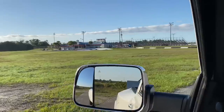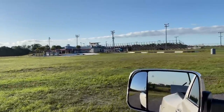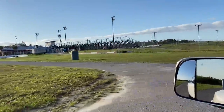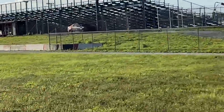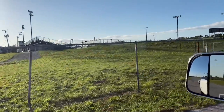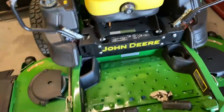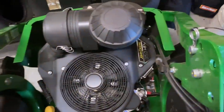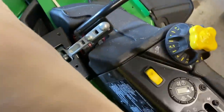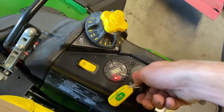Woo-hoo! That's a beautiful American sight. Gosh dang. Even a little bit of LS power in this video. Incredible, folks. The old Freedom Factory just looking good. There's the beast. Yes, sir. 35 horsepower unit here. This thing's nasty. Funny thing, though, I actually bought that mower from Everglades like a year before we met up with these dudes. So, weird how the world works.